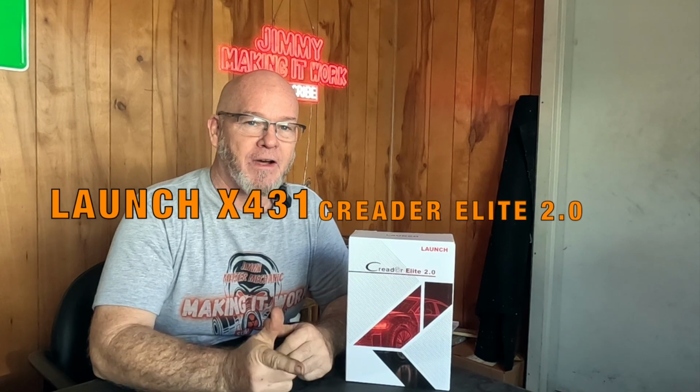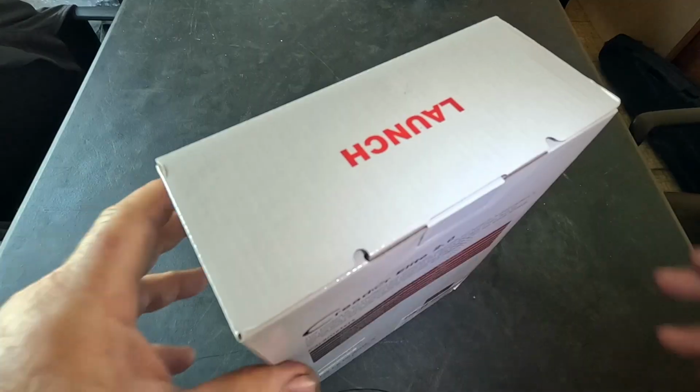We're making it work. Got a scan tool I want to show you guys. I think you'll find it pretty interesting. It's an entry-level scan tool, but it's a step up from the CRP 123 I did not too long ago. This one's the next one up in between mid-level and entry-level scan tools. We're going to do an unboxing. Then we're going to show you how it works in the shop. So if you want to check it out, stay tuned.